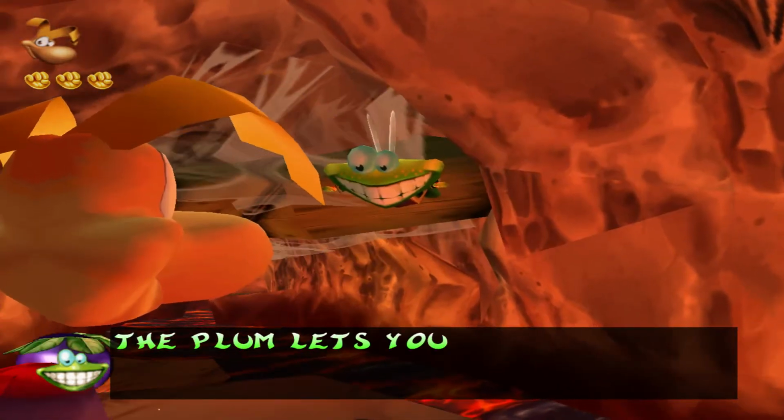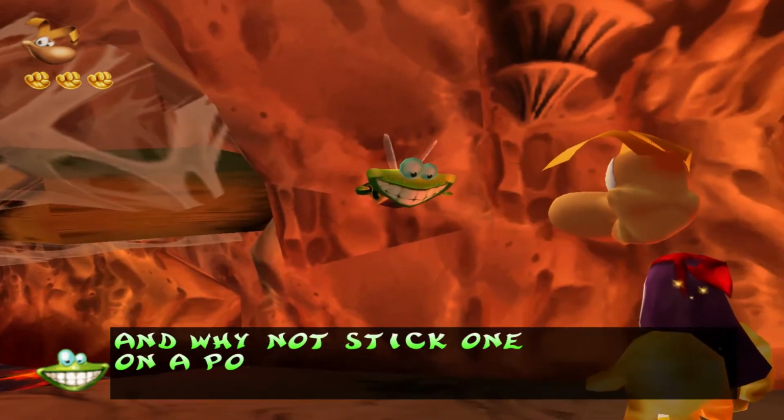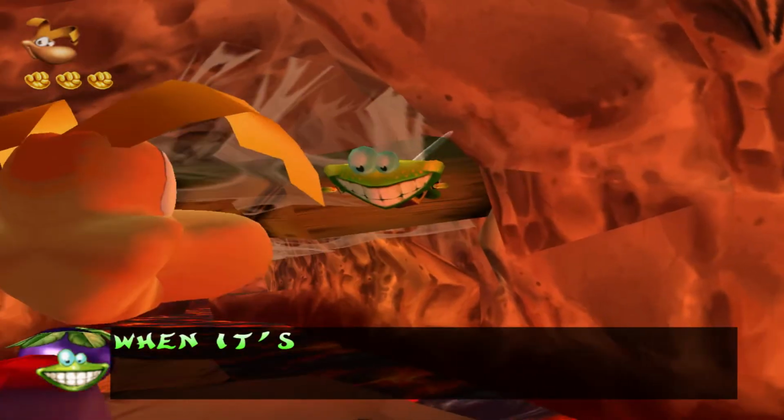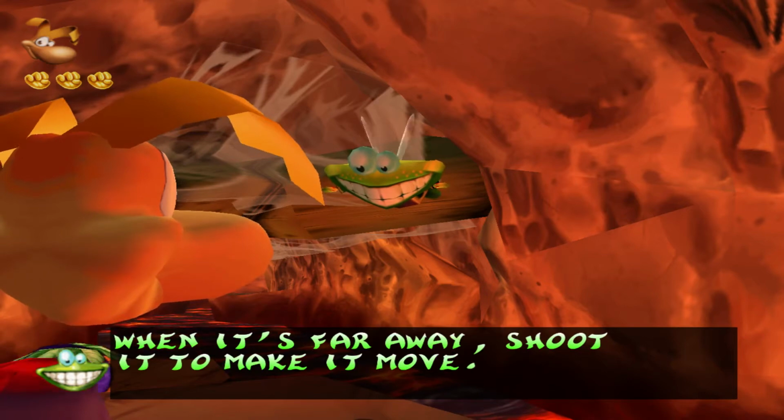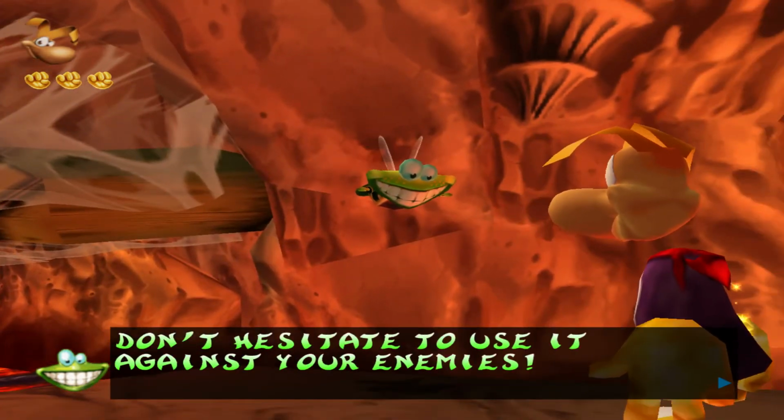Okay. The plum lets you move on lava as well as water. And why not stick one on a post? When it's far away, shoot it to make it move. Don't hesitate to use it against your enemies.